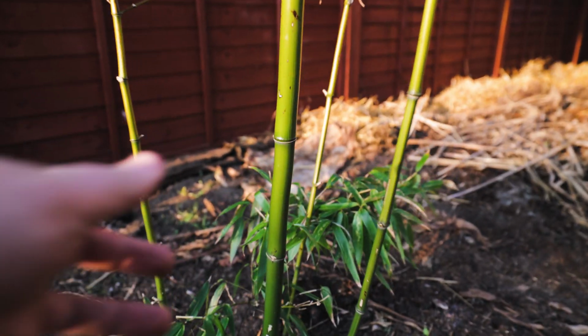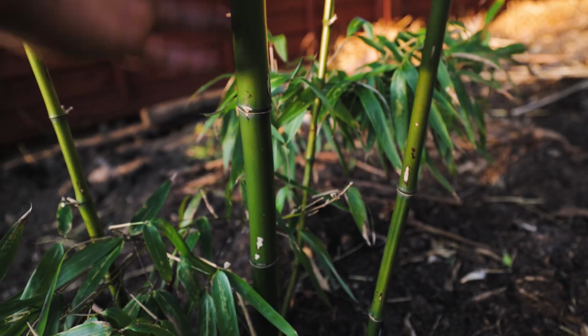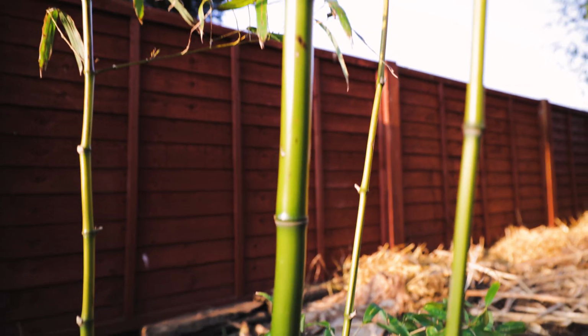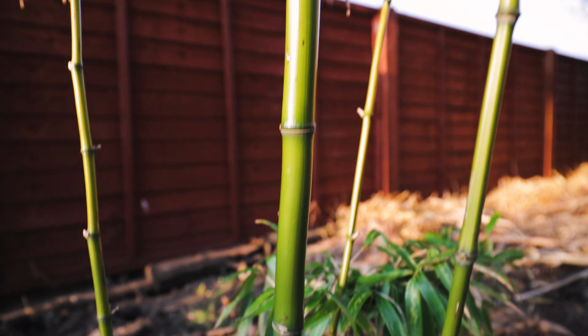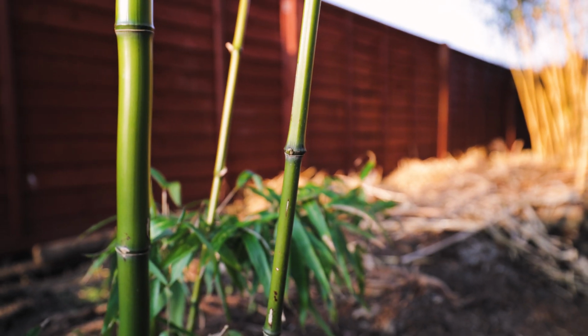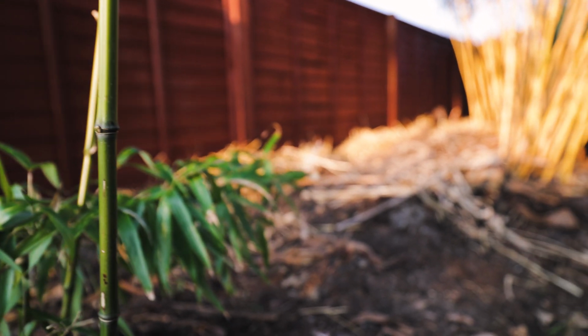And this one here is what it threw up out of nowhere last year, and that's getting on for 1 inch thick. So it's definitely a plant that can size up very quickly, as are most of the big timber bamboos. So you do need to be wary that it's one of those things where a little bit of planning, looking ahead, can help prevent a big problem down the line.